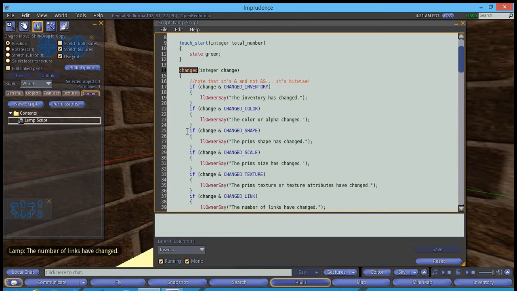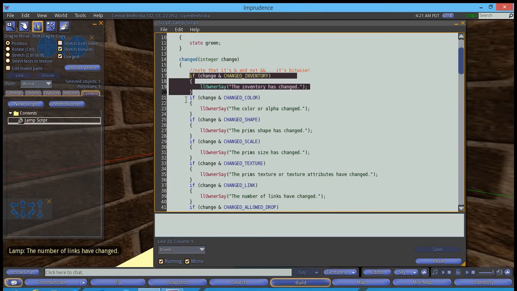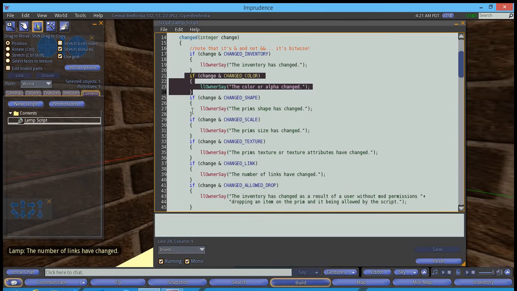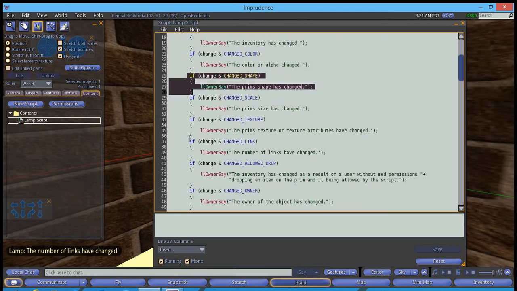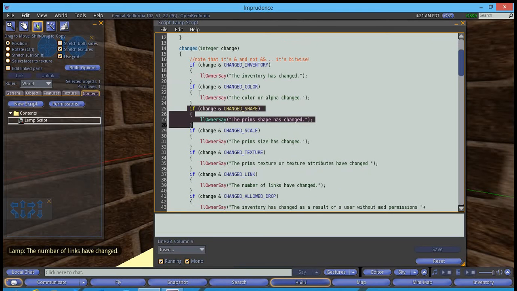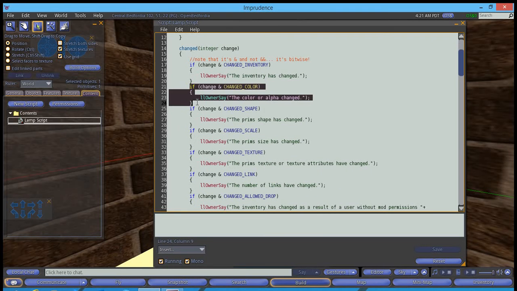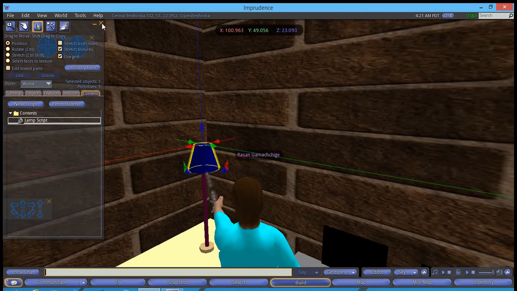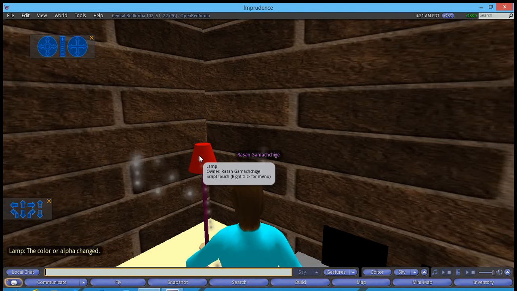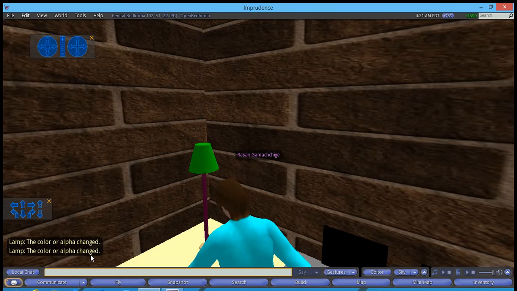When something changes, it displays a corresponding message. For an example, when color changes, it displays the color or alpha changed. Whenever I touch it, you get this message, the color or alpha changed.